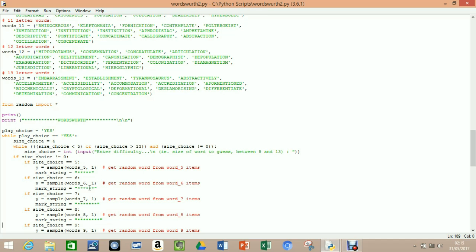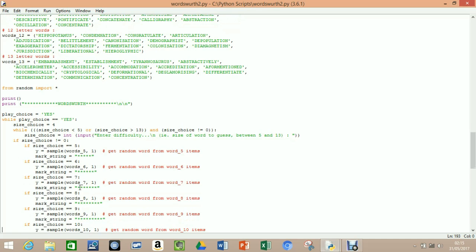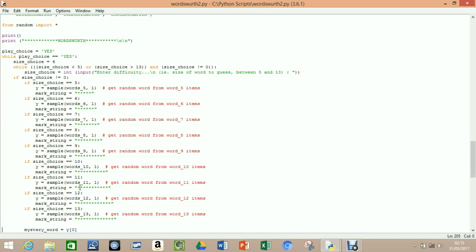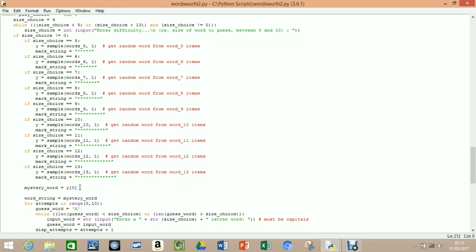And then it goes into the if conditions here of whether it's 5, 6, 7, 8, 9, 10, 11, or 12 or 13, and then it gets a random number for each. Then it sets the mark string as before to the appropriate size, as you can see in the green stars, and then it sets the mystery word, because y is now whatever size it's set to be, 5 down to 13.